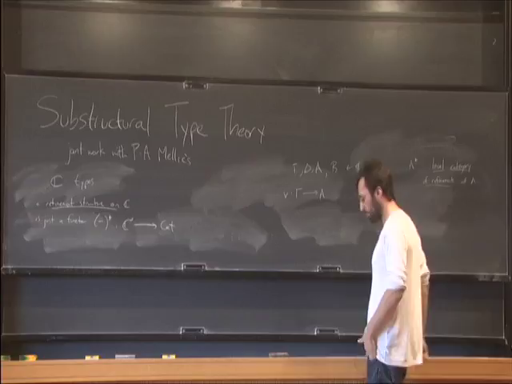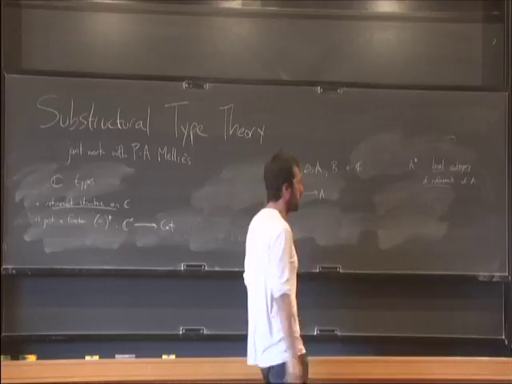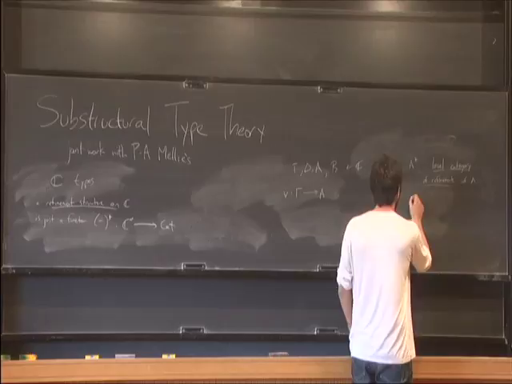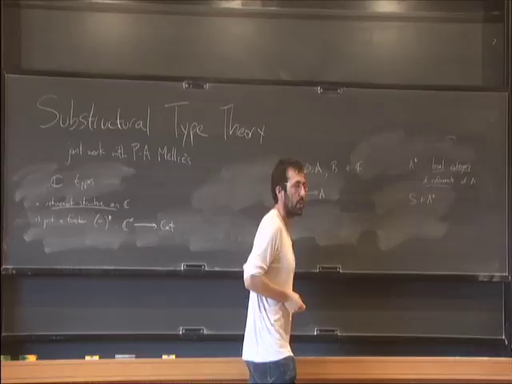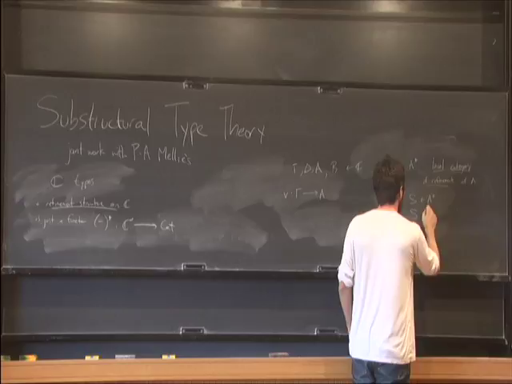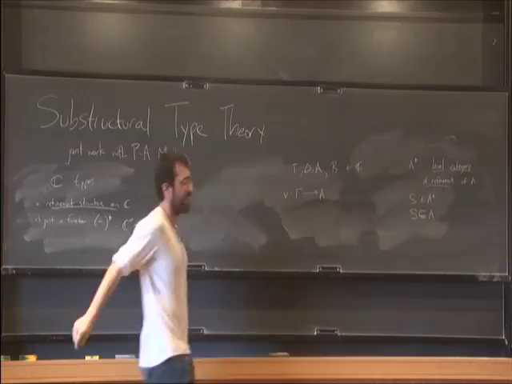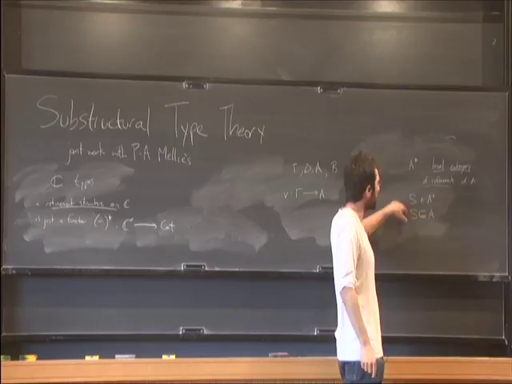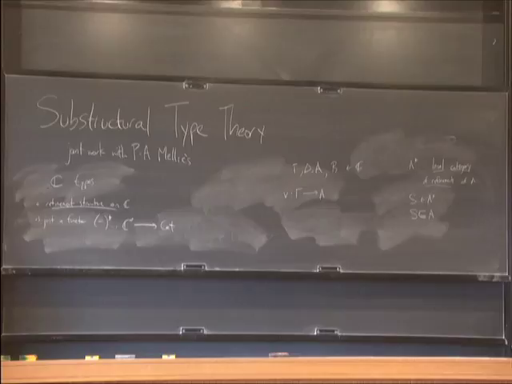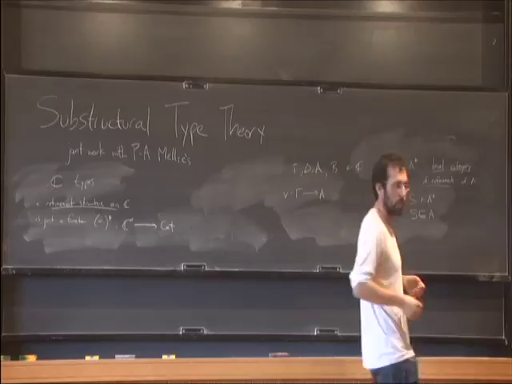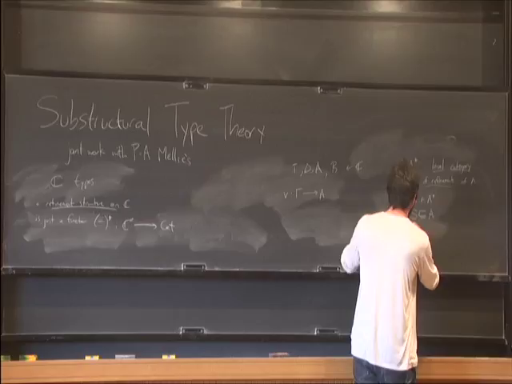Now a notation which comes from the refinement typing literature. If you have an object S of A star, I'll write the fact that S is an object of this as S refines A, with this square containment relation. So S is a sort of predicate over A. It's identifying, intuitively, some subset of A with some property. Before, when I was explaining this concept intuitively and the way that it appears in the refinement typing literature, you might write something like the evens are a refinement of the naturals.